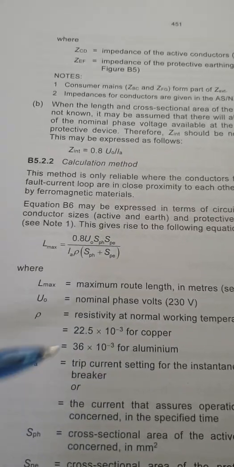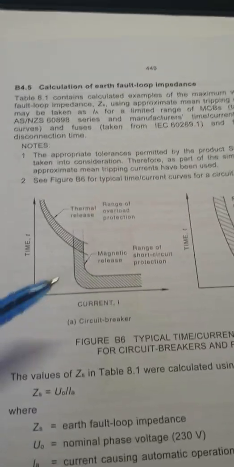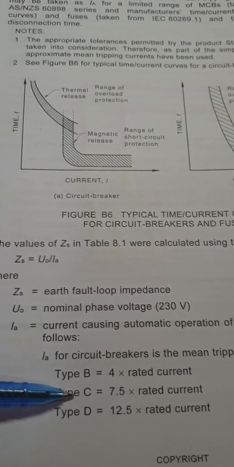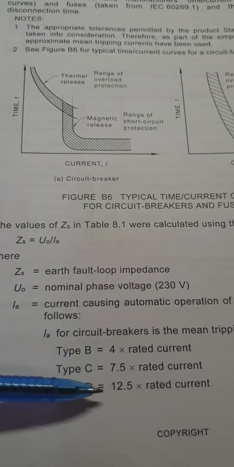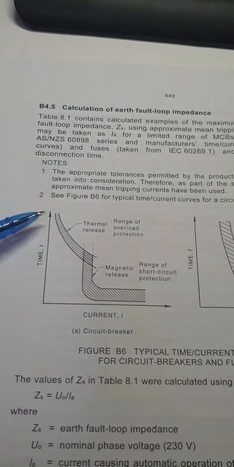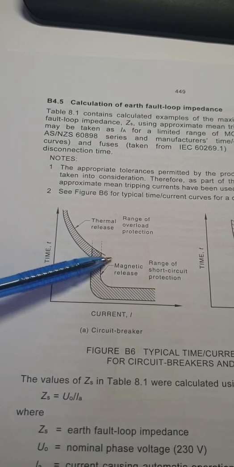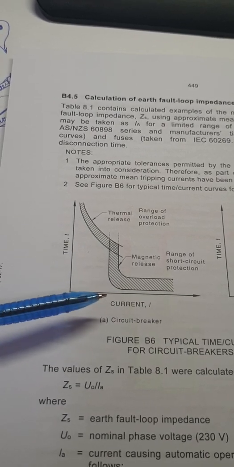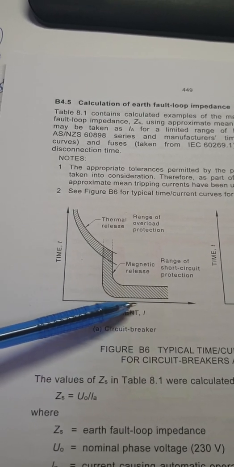The IA tripping current for a circuit breaker, instantaneous current. Let's go back to the previous page. You'll see here this is where it comes from: type B 4.5, type C 7.5. How that comes is we have the thermal part of the circuit breaker and we have the magnetic curve. That IA comes across here.